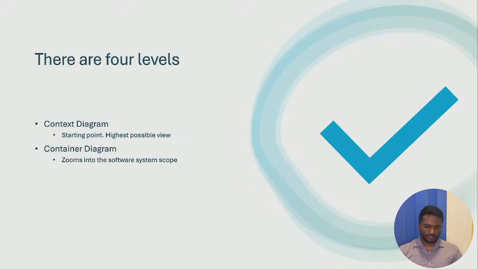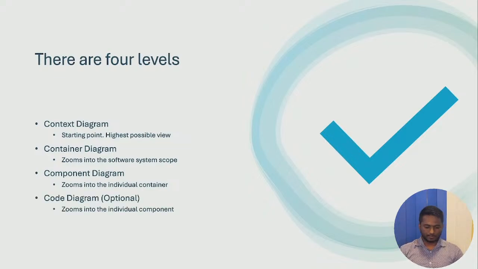The next level is the container diagram. Now this is zoomed into the context diagram. So now the software system that we are going to develop is the main component inside the context diagram. So inside the context diagram, we are zooming into the software system and we keep the external systems or parties as they are. I will show those in upcoming slides. And in the next level, we will be zooming further into the individual container and see what's inside.